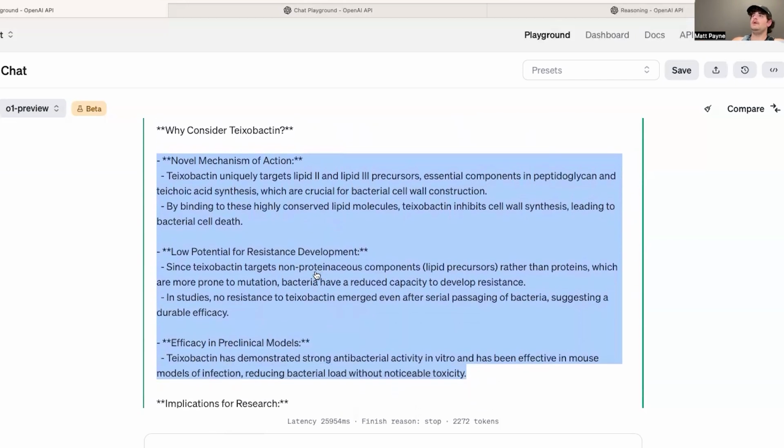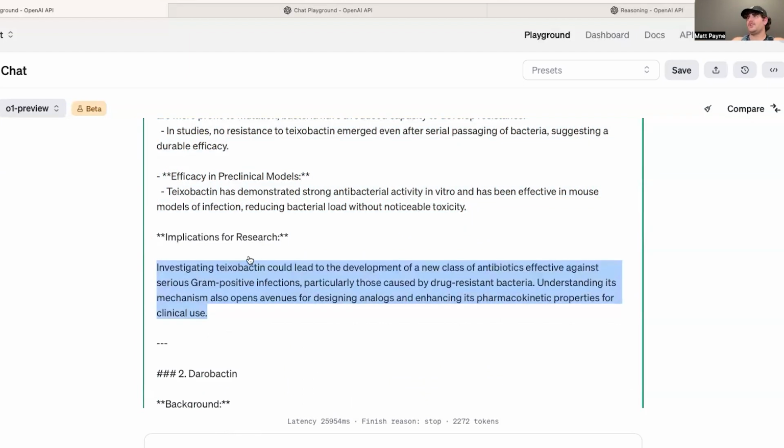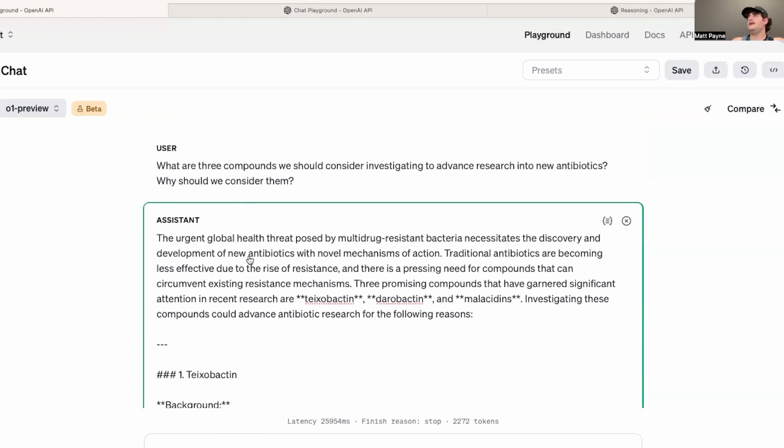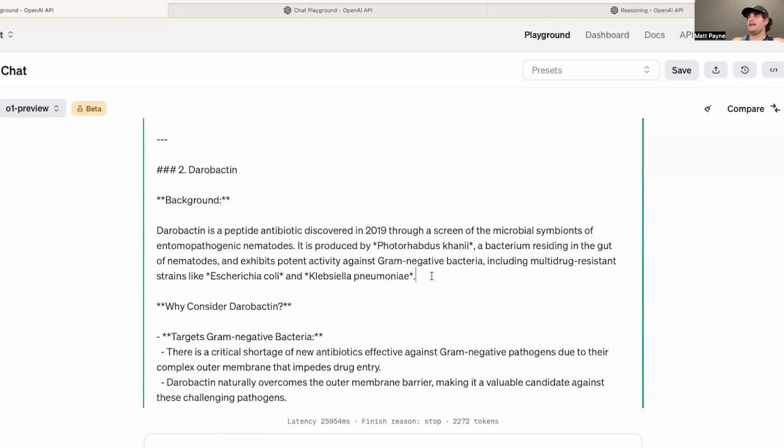So, then why we consider it. It gives us an implication for research as well, which is kind of interesting. It's fine. We mentioned advancing the research, so I'm not surprised that's there. Same idea here where we get some background information.